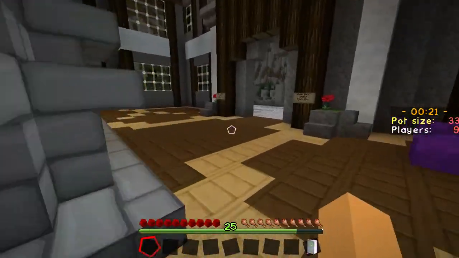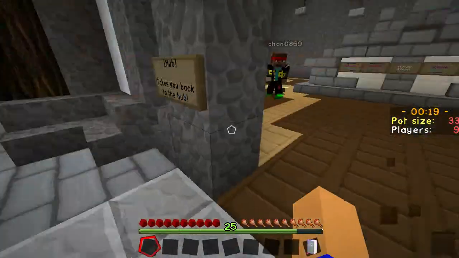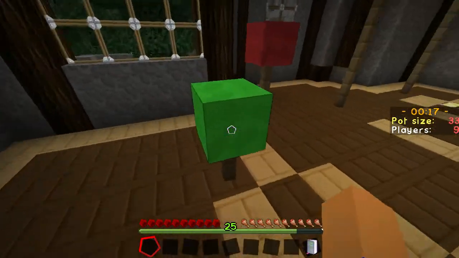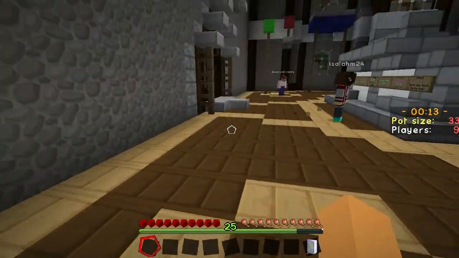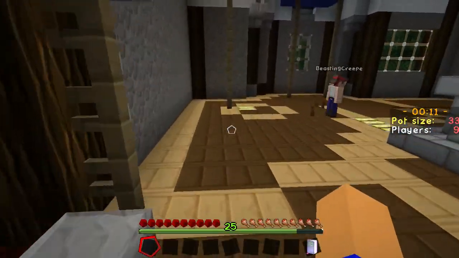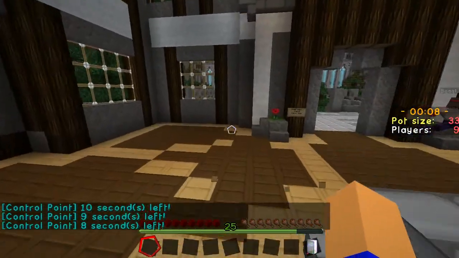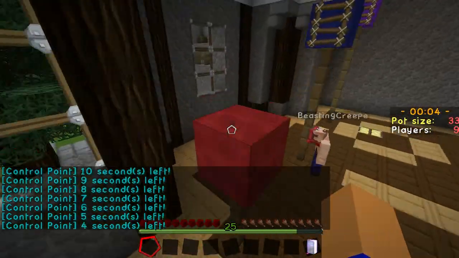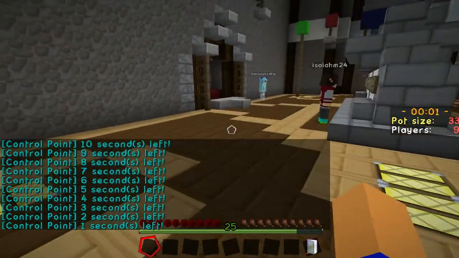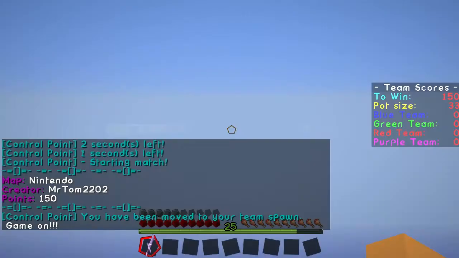And stay within control point. And what control point is, there's four teams that have to get to the center of the whole map. Every certain amount of time when you hit the three end buildings, it'll give you 10 points for each person, and first team to 150 wins. That's basically it. Let's get this party started.